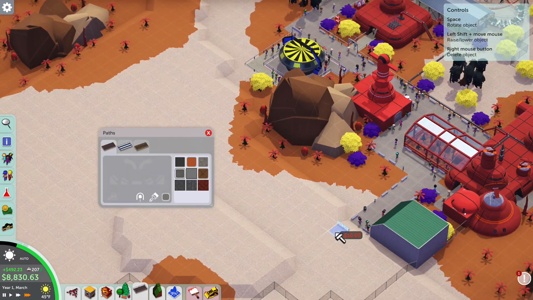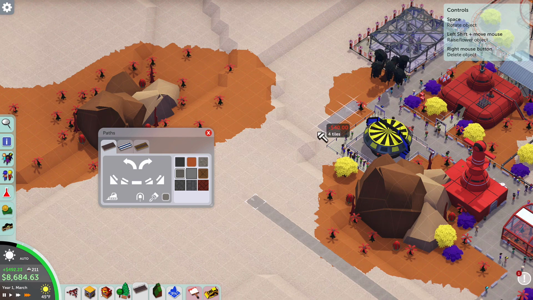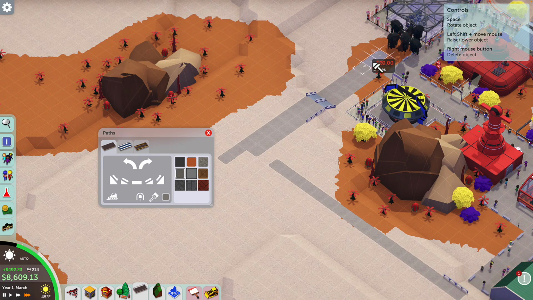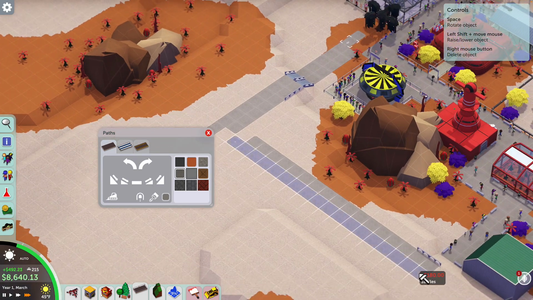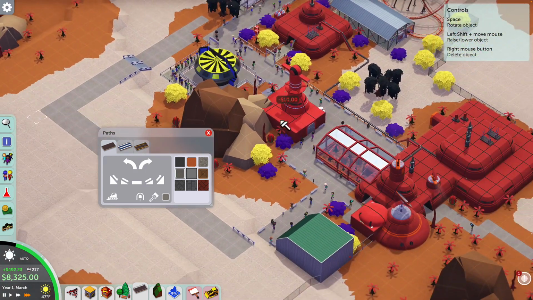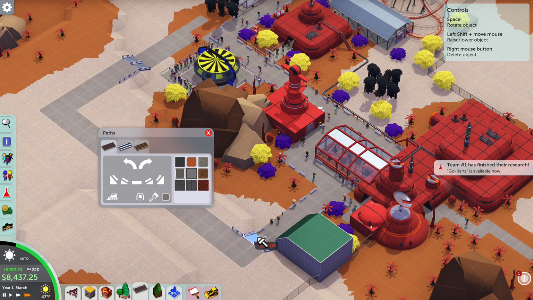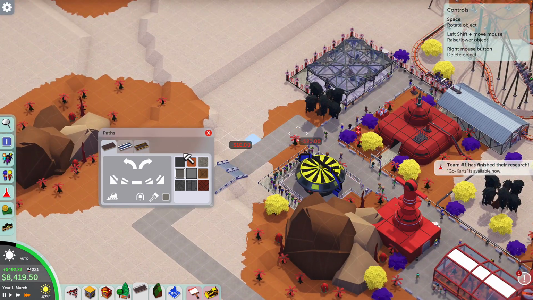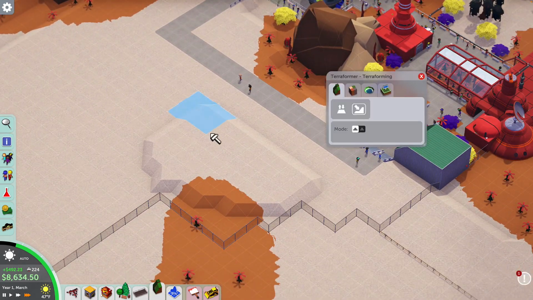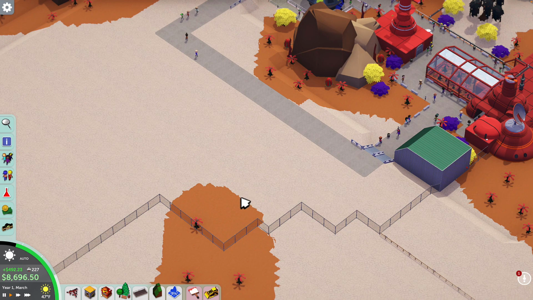Let's take a look and see what a pathway back here would look like. Something like this. Could very easily get that section set up. And yeah, so we have that in as well, so people will be able to walk around, but it's not really going to be too big of a deal. Let's level out this whole area here. We'll go back and slow it down. We'll build our go-kart area back here.